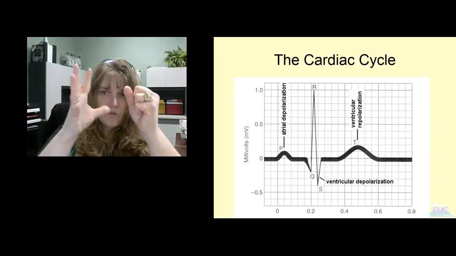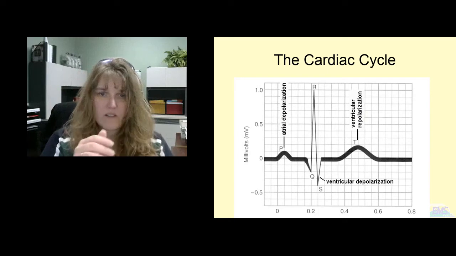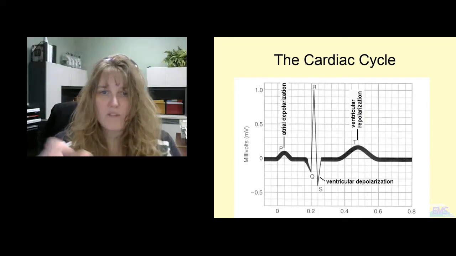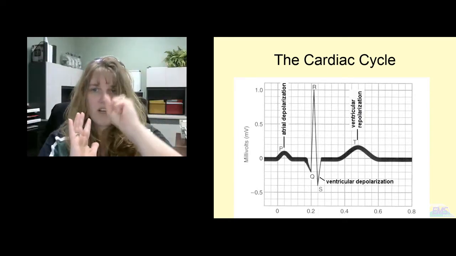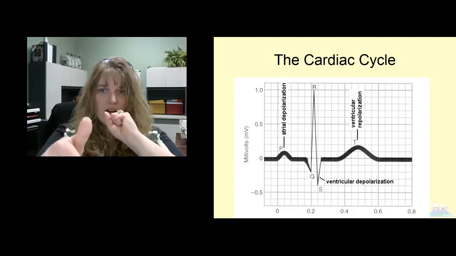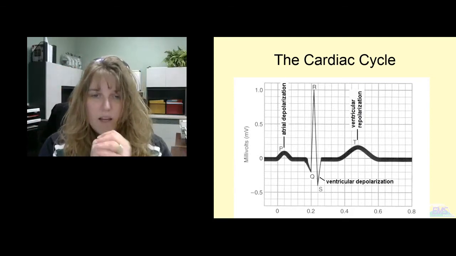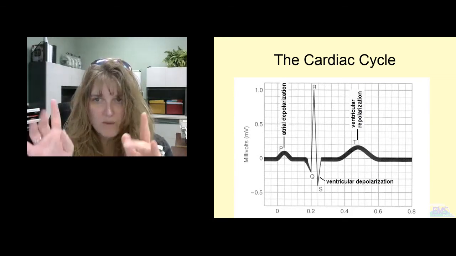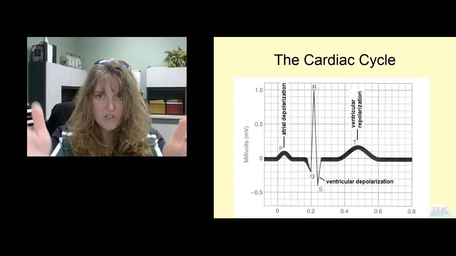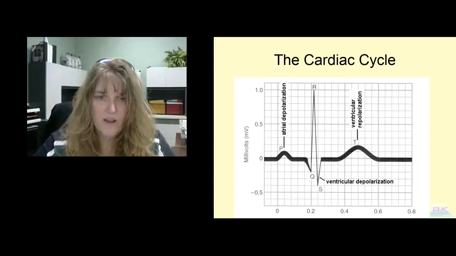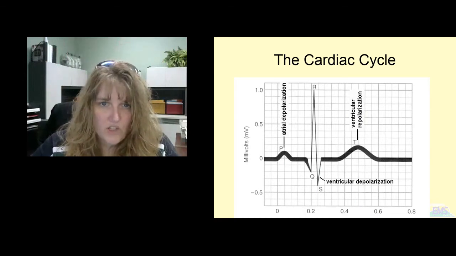When the ventricles repolarize, when that electricity repolarizes, that's what creates the T wave, and it repolarizes in reverse order. That's why you see the contraction going this way, but then it turns around and repolarizes back. So it goes from the Purkinje fibers and travels back up the line, up the bundle branches.